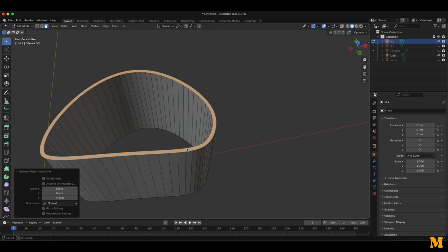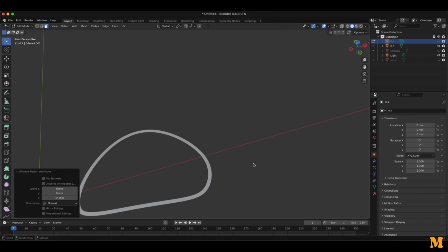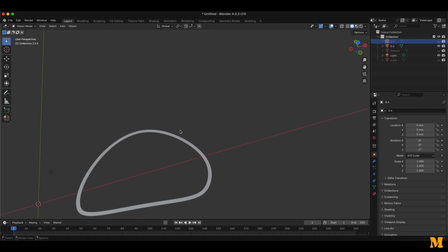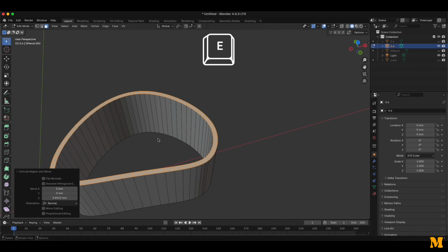This is our blade. We hide it. Let's go now to 0.6. Again, in edit mode, we have to click A. Maybe we'll, in object mode, click it. We go back to the edit mode. Yes, we click A and E for extrude, make it 10 millimeters. Perfect. Then we hide it again.